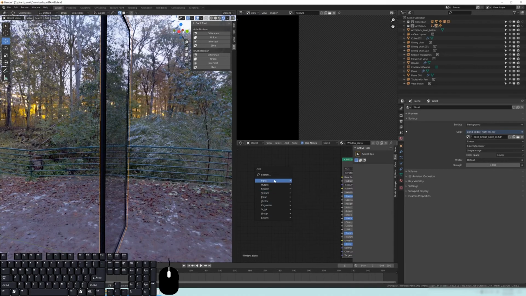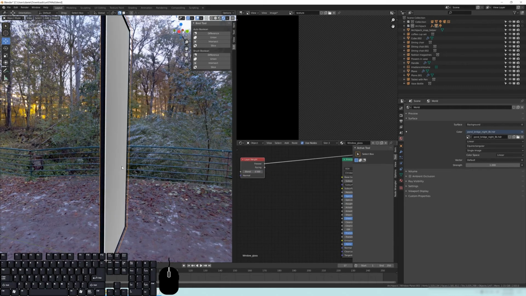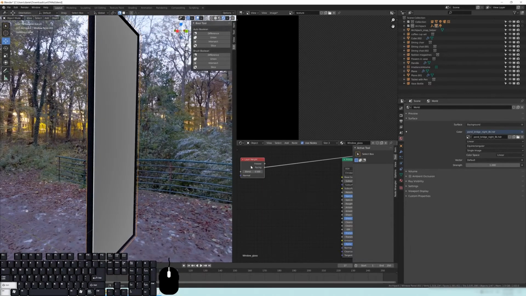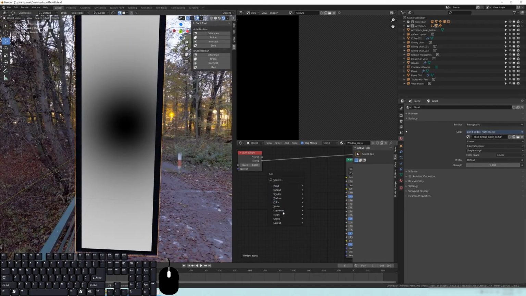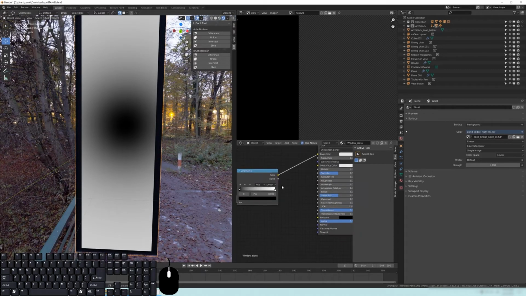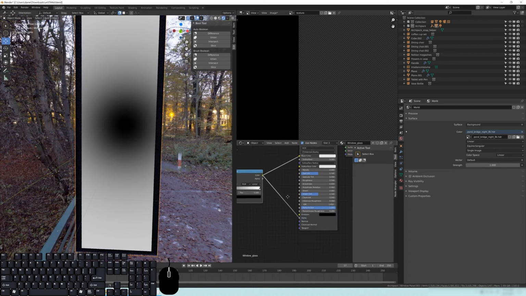You can add a layer weight. So you add a layer weight here, and then you go to a color ramp here, and we'll use that to actually control the alpha.